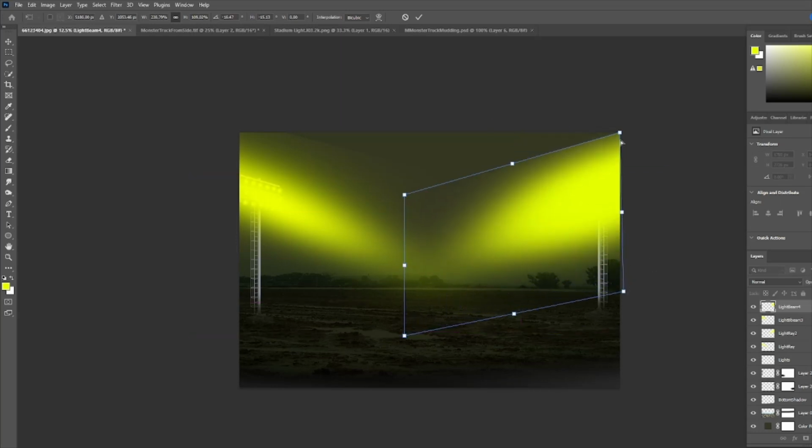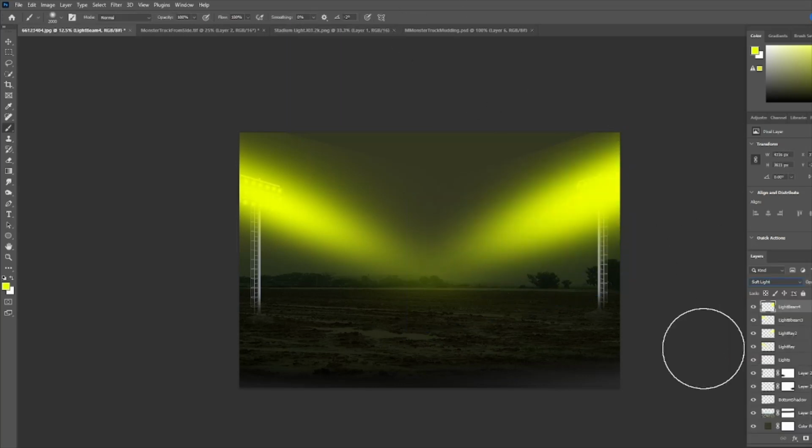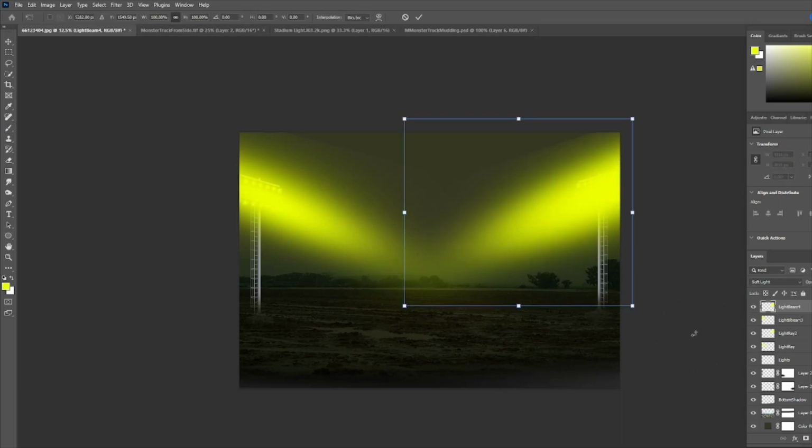Just widen that up a bit, and then set this to soft light. So that's the look that we get from doing that. I might hit Control T and bring that down a bit.